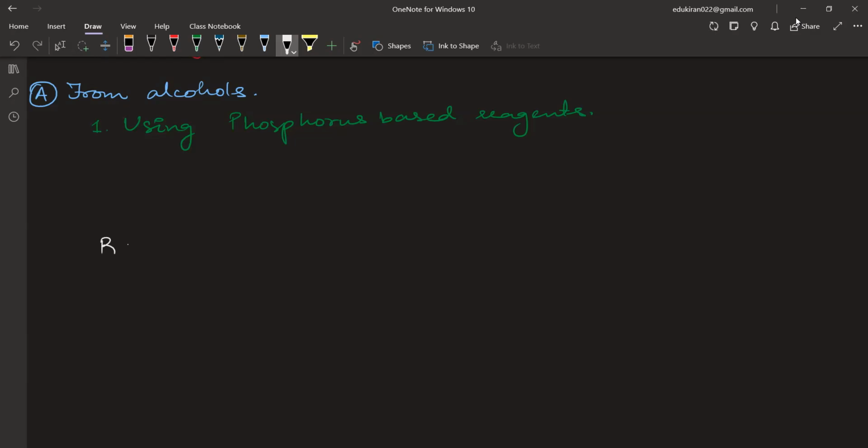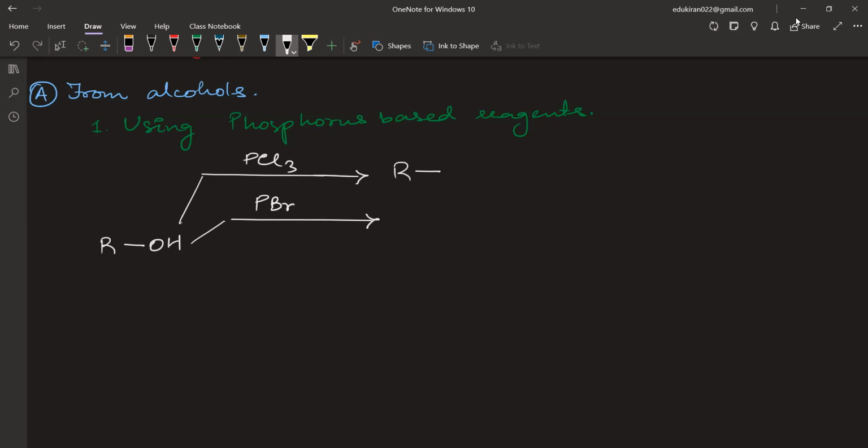These reactions are not very important. They don't ask you directly, but as reagents these are important. That's why I am not writing any statements, and they also don't give any regioselective products. So you can directly write, if you react this with PCl3, tell me what type of haloalkane will be formed. Look at the reagent and guess it. Tell me.